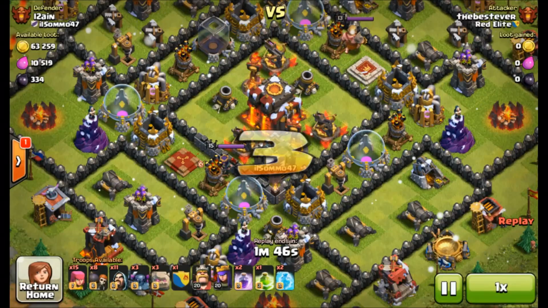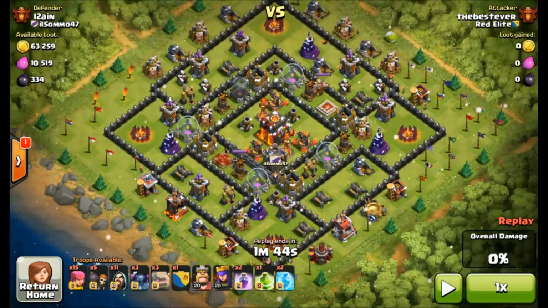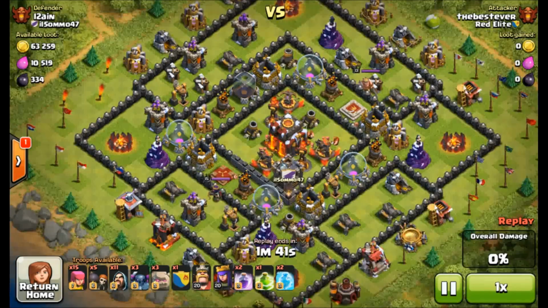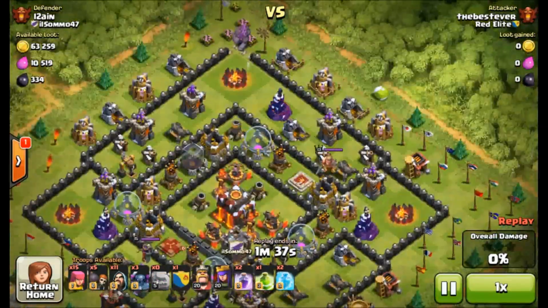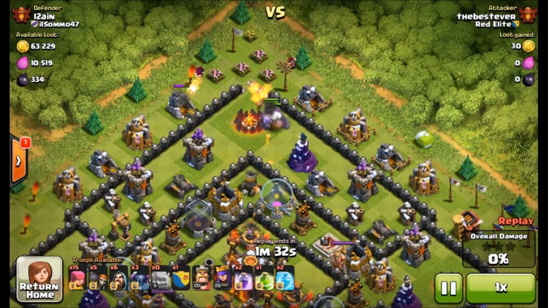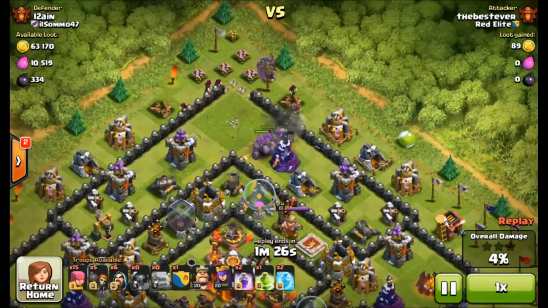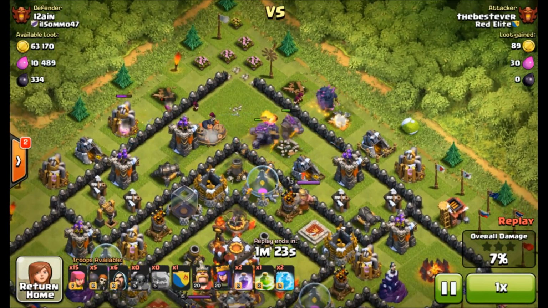So it was a relatively easy base to attack, as far as it was totally maxed, but it wasn't too challenging a design. Now, this is a raid by TheBestEver from Red Elite, and he just shared this, and this is going to be a relatively easy raid because 1 Inferno Tower is upgrading, and it's not a totally maxed out base. But as you can see here, I'm not a huge fan of clumping up golems myself, but it works out just fine for him, so it's hard to really criticize.